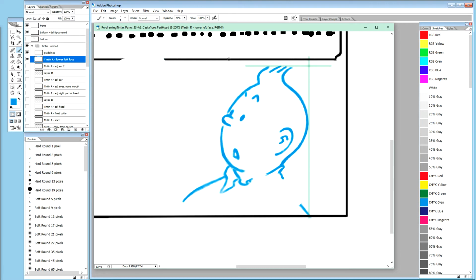Like that. And the line thickness down here is maybe 30% or so thicker than it is up here beside the nose.